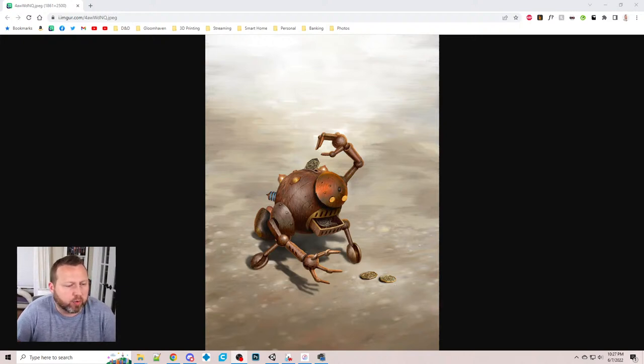So right now I'm doing the summons for the Artificer community class. It's not part of the standard official Gloomhaven game, it's fan-made content, but it's part of the Crimson Scales unofficial expansion and really cool class. So this is actually a summon that's from an item, not from one of the abilities. And this is the last summon that we have for the class. So let's jump in and get started.